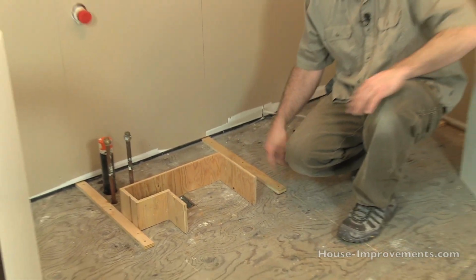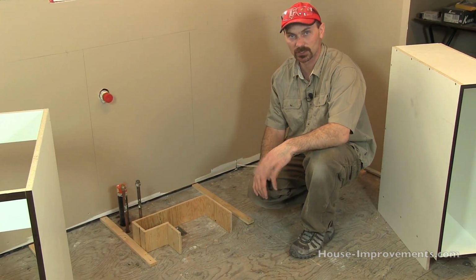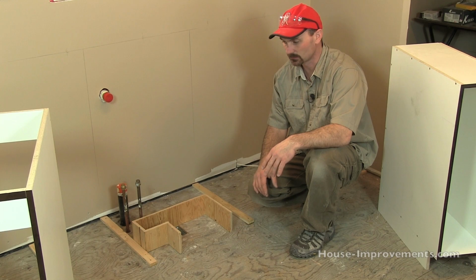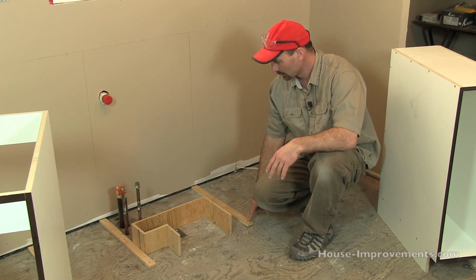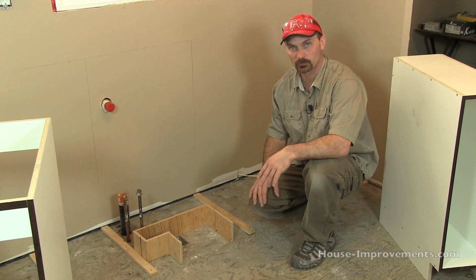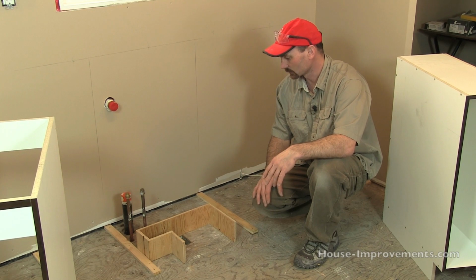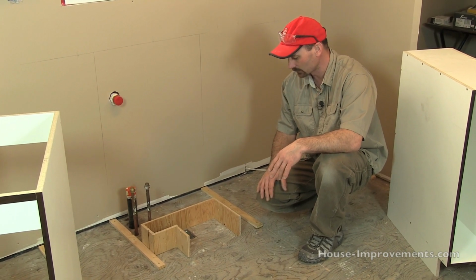The reason for these is there's hardwood flooring going in afterwards, so we need to bring the cabinets up so we end up with a proper finished height once the hardwood's in. So that's what that is all about. I put them in, they're screwed down, and I roughly got them pretty close to level, so we shouldn't have to mess around too much with those once I start setting cabinets in place.